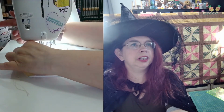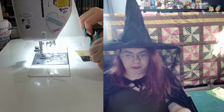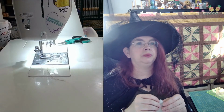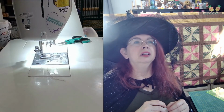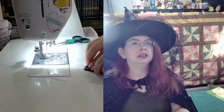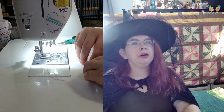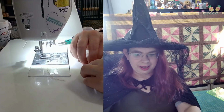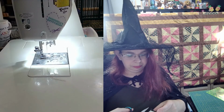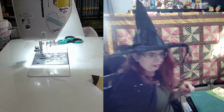So we are doing a stitch and flip of these teeny tiny little pieces here. Oh, goodness gracious. Now this is going to take me quite some time, guys. So just be patient with me. Let's see. Hey, Mona. Hello, my love. Okay, so I got the stitch and flip. I already pushed it over to make sure I was good on my edges so I can cut that little excess off. Very little excess.